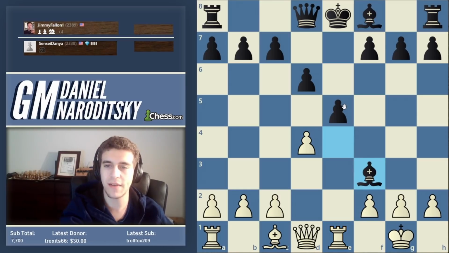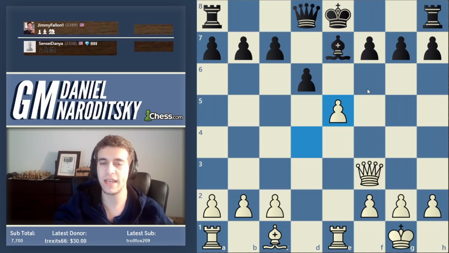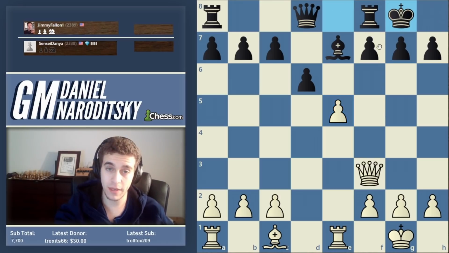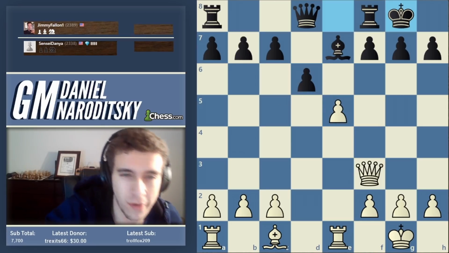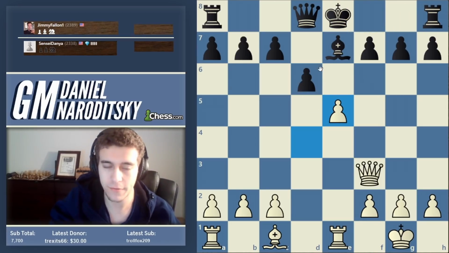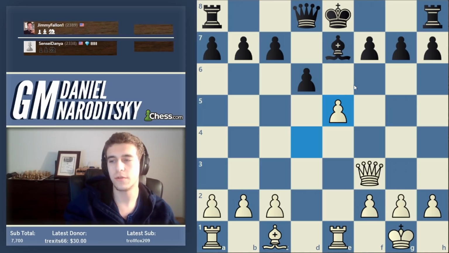Okay, so bishop takes f3, queen takes f3, bishop e7. Now, a lot of you guys wanted to take on e5. And this might transpose into the game. If he castles, I can take on b7. This is literally the game position. However, there was a move that deterred me from playing d takes e5 specifically. Could anybody tell me what move I am referring to?